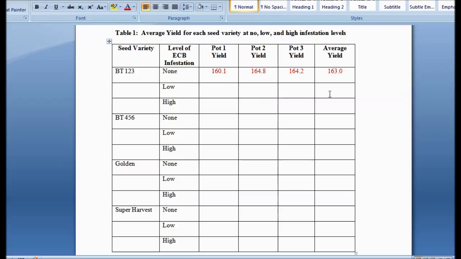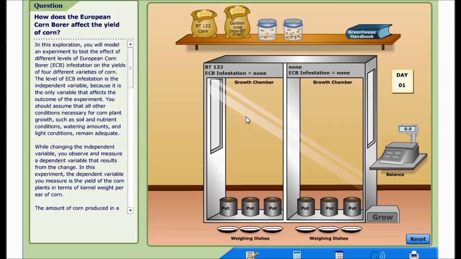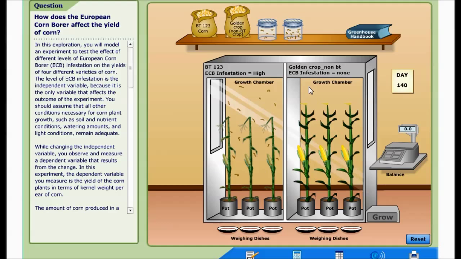And now I need the high. I don't have it yet. How are we going to do that? I need to reset. Oh, and I lost my BT. Let's get him back. There he is. So I put that in the first growth chamber. And that's supposed to be high. So I have my third one for there. Now I might as well just go ahead and do Golden. No. And I grow. So there I'll have my last one of BT-123 and my first one of Golden. And oh, look at that. BT-123 did not do that well under high. So pretty interesting.